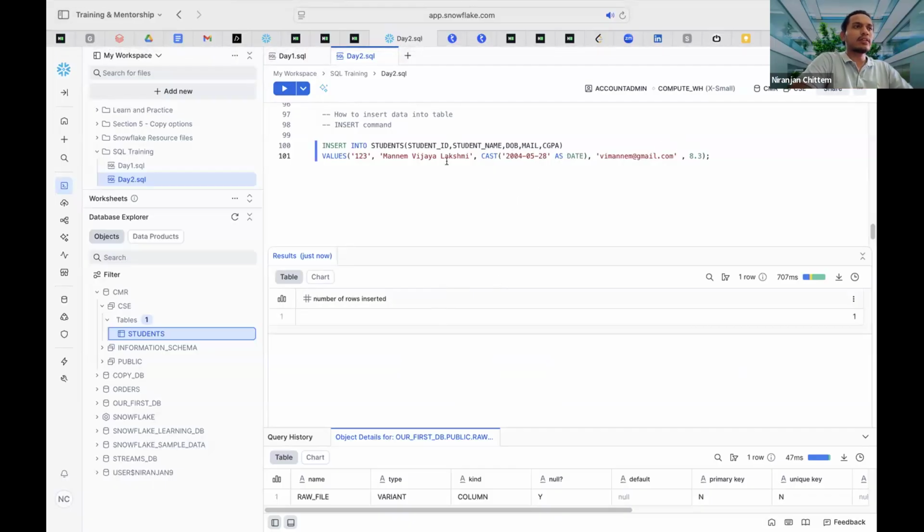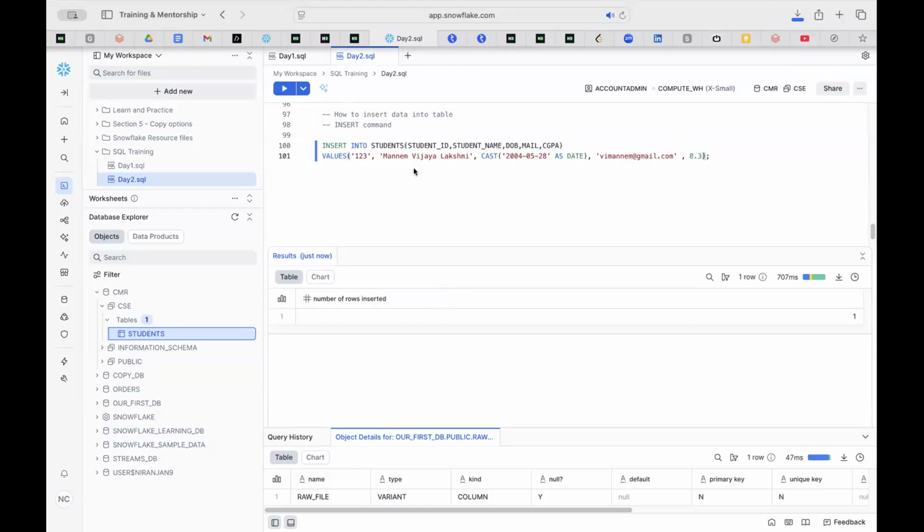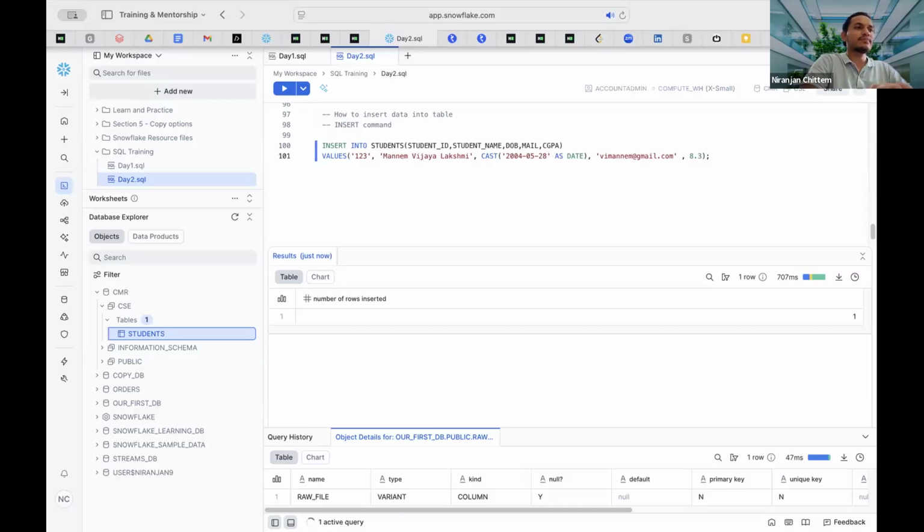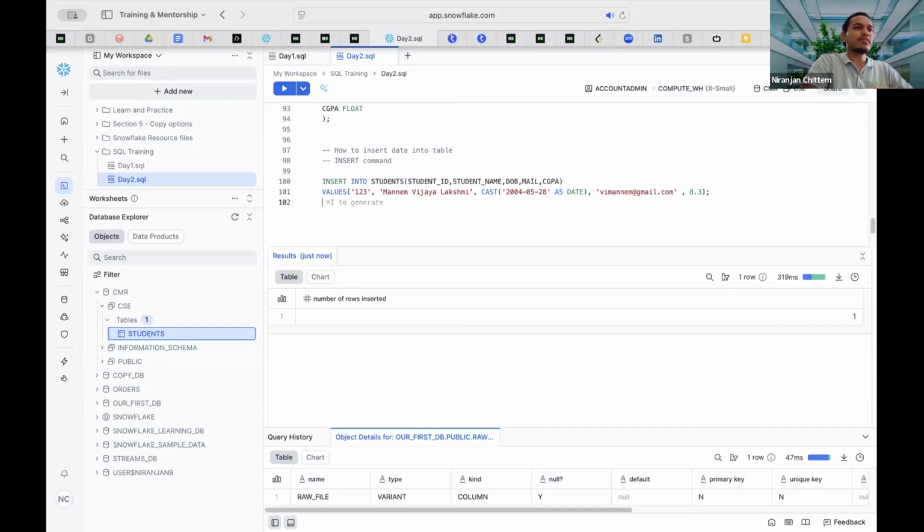So next, have you sent your details? Anyone? No? No one wants to be judged here. I want to know all the CGPAs for sure. If I execute again, I will get a duplicate of this record, as it will insert it again. And if I fetch, selecting or querying the data. I think you must have heard this word many times, querying the data.